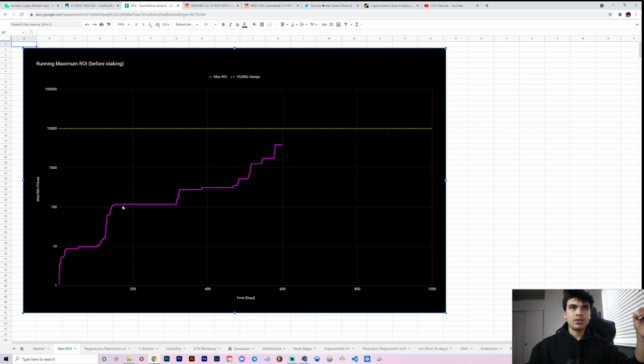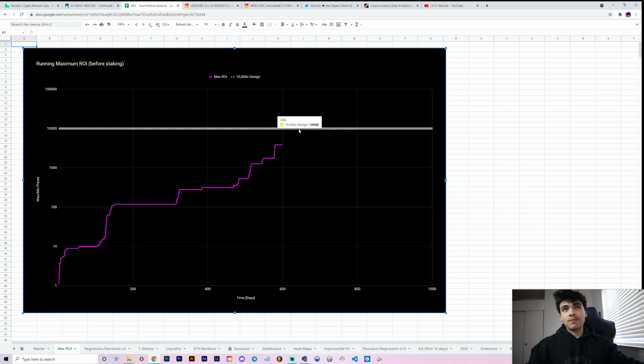So you can see that there have been times where we don't have an all-time high for almost 100 days, and then new paradigm, and then no new all-time high for another long time right here, like almost half a year, and then new paradigm, and so on. It seems that the time between all-time highs is decreasing, as you can tell here. Now it's only taking anywhere from like 20 to 30 days before all-time highs, ever since like 130 days ago. So for the past 4 months or so, we've only had to wait 3 weeks or so before running up to new all-time highs.